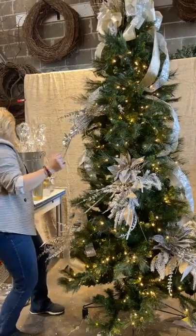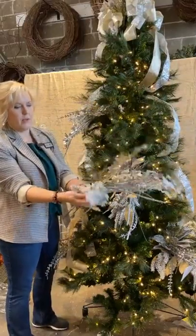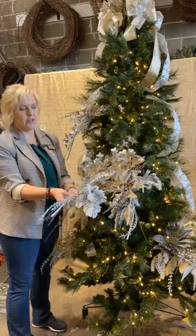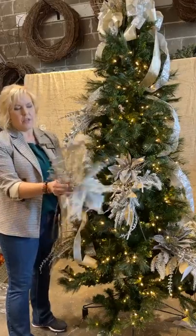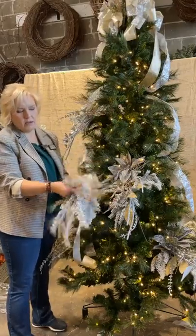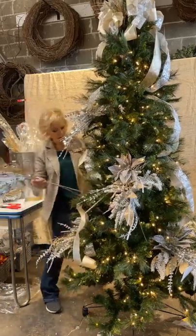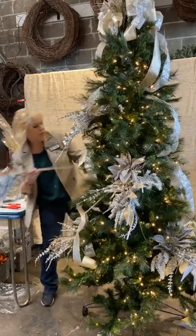And now the small flower accent is going to be an angel pine spray, so a little different type of pine. And we're getting a bit of snow on your tree just to soften up the look of it, because when you start laying all the platinum and metallics in a tree that's just green, you have a lot stronger contrast, but you can really soften up your tree with snow pieces. So at the end of this placement here, once I've shown you everything that comes in the kit, I'll show you what it looks like to add in the extra trims that could include more snow branches to get you a little bit more of a softened up look to your tree.